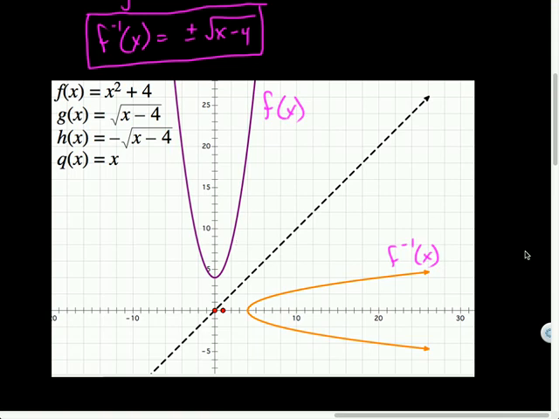So that's the idea of inverse functions, understanding them graphically, algebraically, stuff like that. If I had a set of ordered pairs, if I said f of x is (1, 2), (3, 4), and (5, 6), its inverse would just switch all of those ordered pairs. So it'd be (2, 1), (4, 3), and (6, 5). So for all of our representations of functions, all you really have to do is switch the x and the y. That's the big idea for inverses.